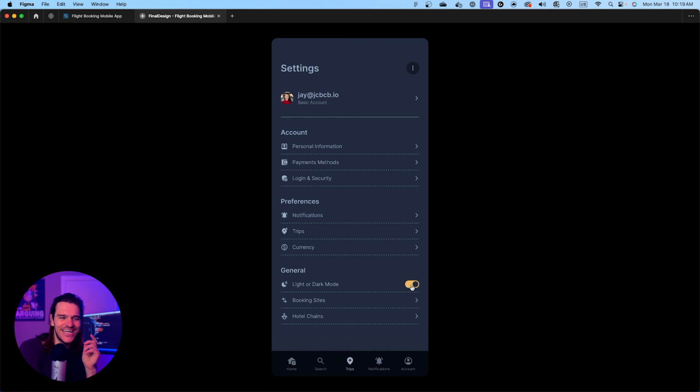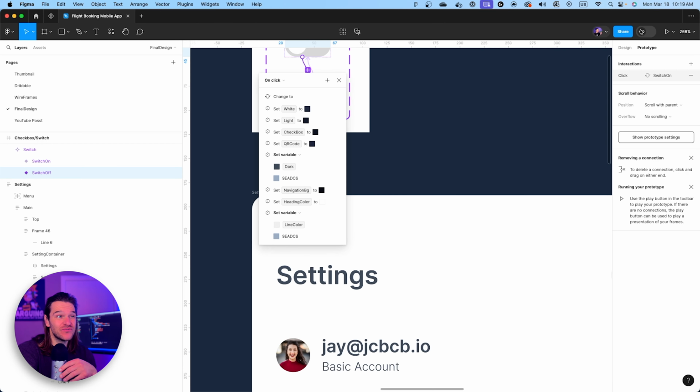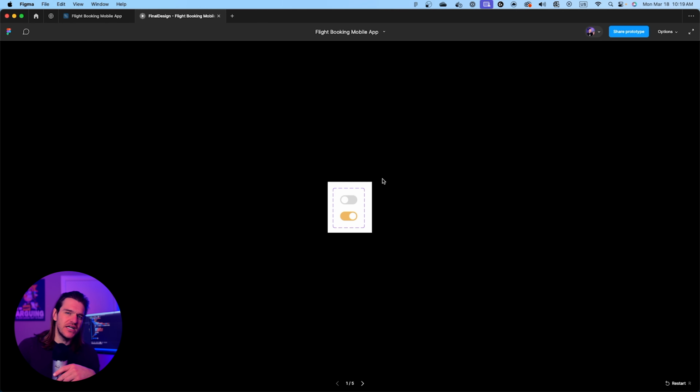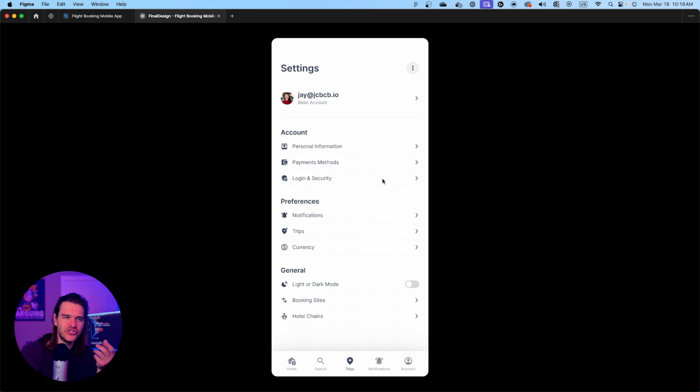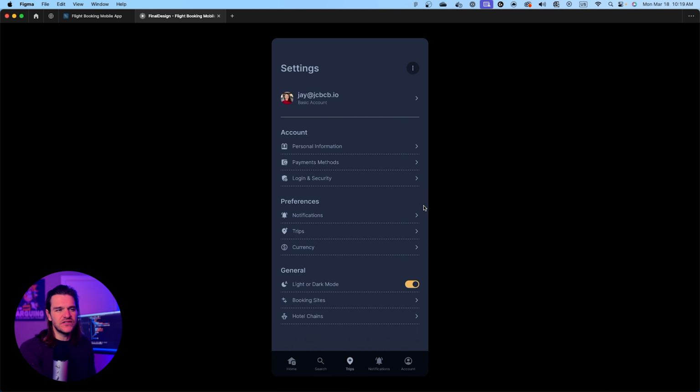I'm just going to reset it. The button doesn't work anymore, so we just want to go and replay this button. The reason that's happening is it might be a glitch, but it's also partly because we are constantly changing the design. But once you are done with everything and you showcase this to, for example, a client or your boss or whomever that might be, it will definitely be more stable.